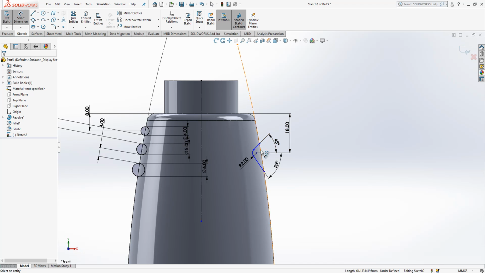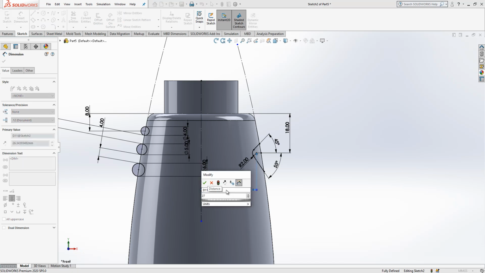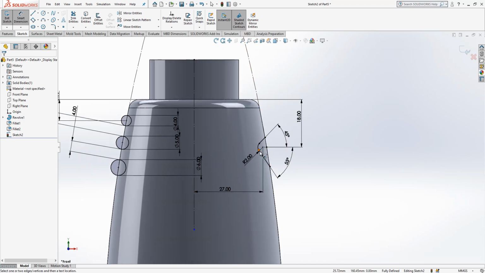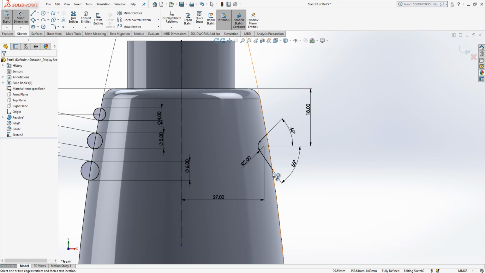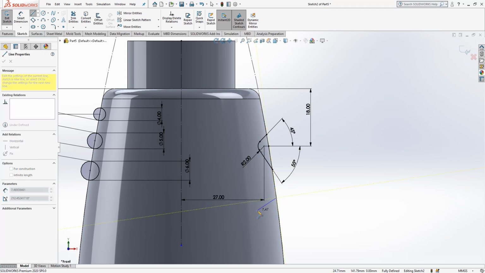Normally when I do this kind of thing, I don't define everything, but this is a tutorial, so I want you to be able to create this part as well. So that's why I need to define everything very precisely. Otherwise, you will have difficulty doing the same things if the dimensions are not defined.